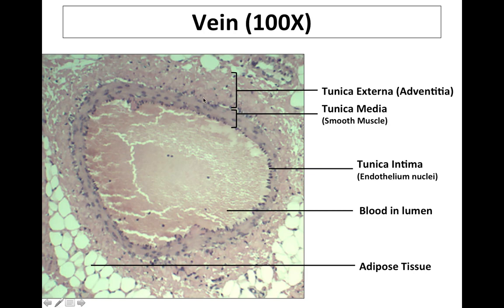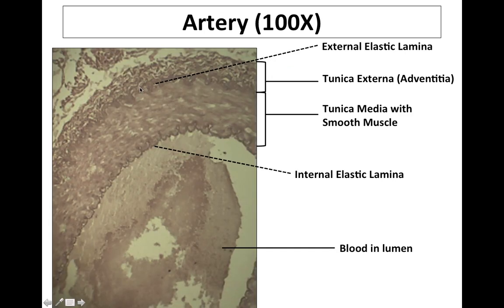For veins, here you can see on a close-up, this is the tunica externa over here. Here's the tunica media. You recognize that smooth muscle. And then the tunica intima, remember, is mainly that single cell layer lining the lumen right here. Then you may see some adipose tissue and other connective tissue on the outside over here. For arteries, here you have the external elastic lamina. It almost looks like a spring right here.